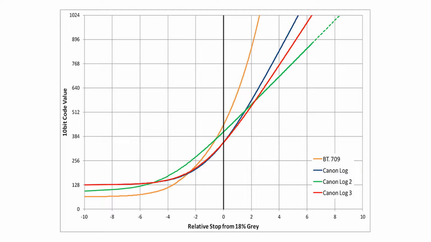Now, I'm not going to go into which log is better, or what log you should use, or whether or not you should use Rec 709, or whatever, that's not the point. The point is to see how different each of these gamma values are, and understand how they are simply different, and that's what will help you here. Canon log values are not the same as Rec 709. That means that if your display is a Rec 709 display, and you take a recording shot in say Canon log 3, and you play that directly onto a Rec 709 display, the gamma values will just not look right.